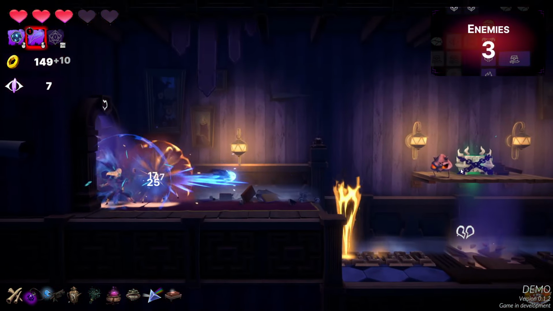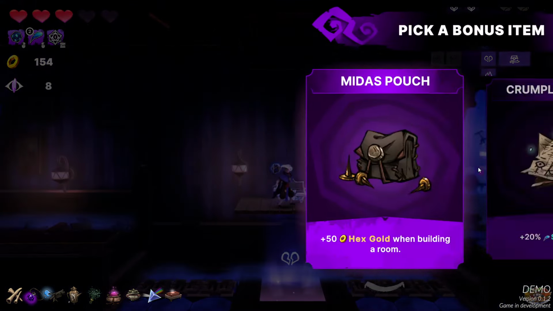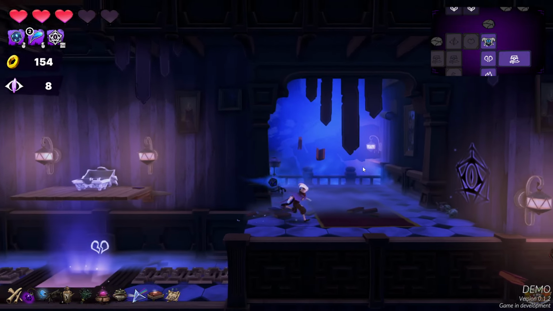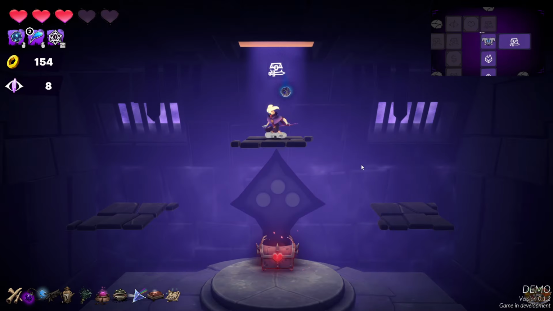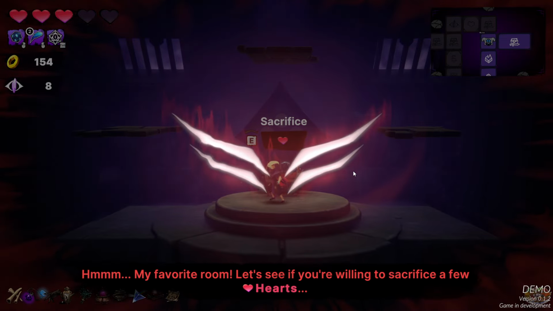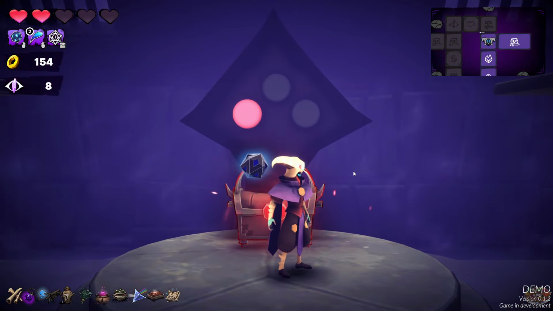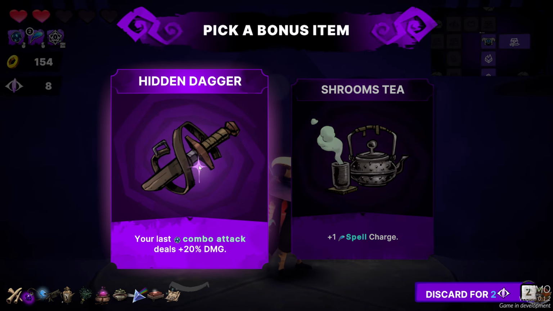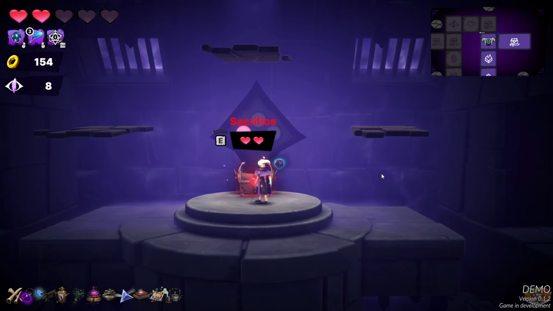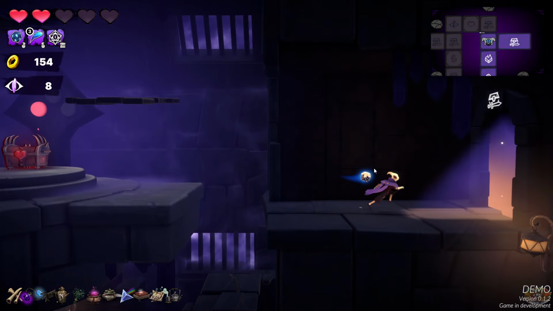Woohoo! Yeah, we got your spell damage. My favorite room. Let's see if you're willing to sacrifice a few hearts. I am. Your last combo attack deals 20% plus 1 spell charge. Ooh. No. I thought I just almost killed myself there. Jeez. Can I come back? I can come back to this room. We're good.